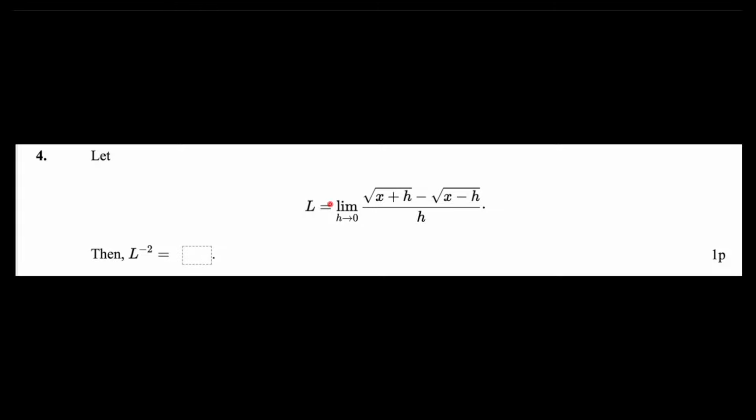Yes? h is the real variable, not x. Why? Because I am not able to do something with x. This limit means that I am making h smaller and sending it to 0. I am not doing anything with x. So even though x, technically speaking, can also be considered a variable, as far as this limit is concerned, it is not a variable. It's a fixed number. Whatever it is, I don't know, but it's a fixed number. But h is my variable. So this limit is not a limit in the x variable. It's a limit in the h variable.